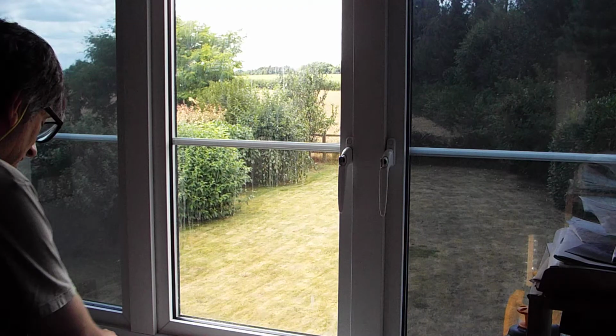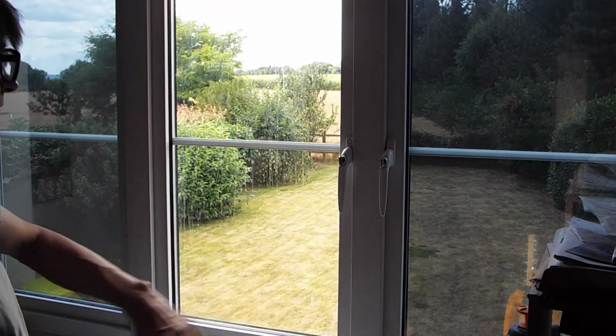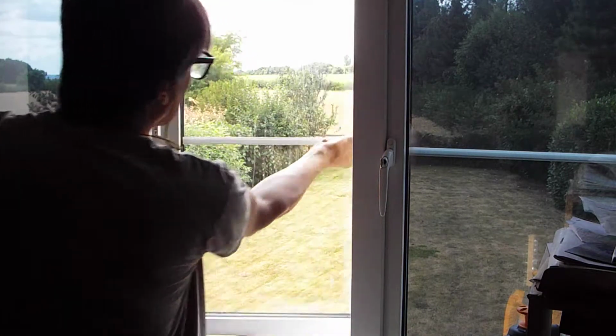Okay, let's get started. Right, to start with we need to remove these rubbers. Like I said, already previously cleaned it. Now we've got a fly, let's get rid of him. Go on.